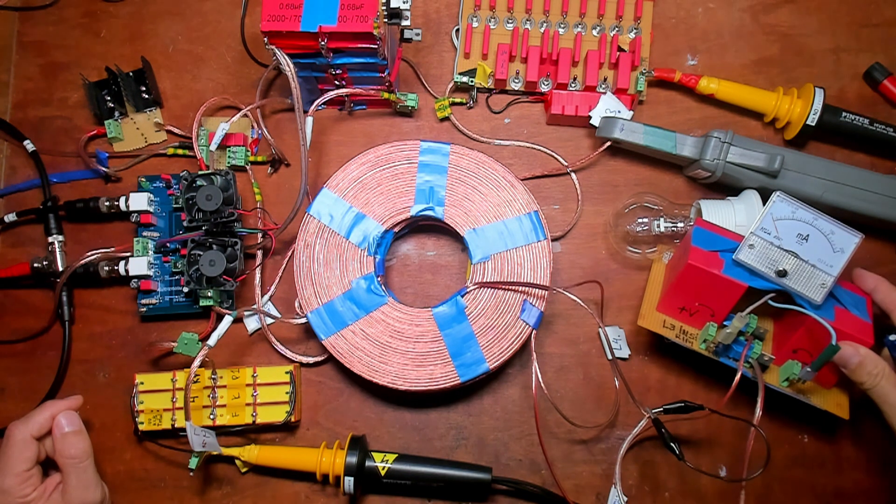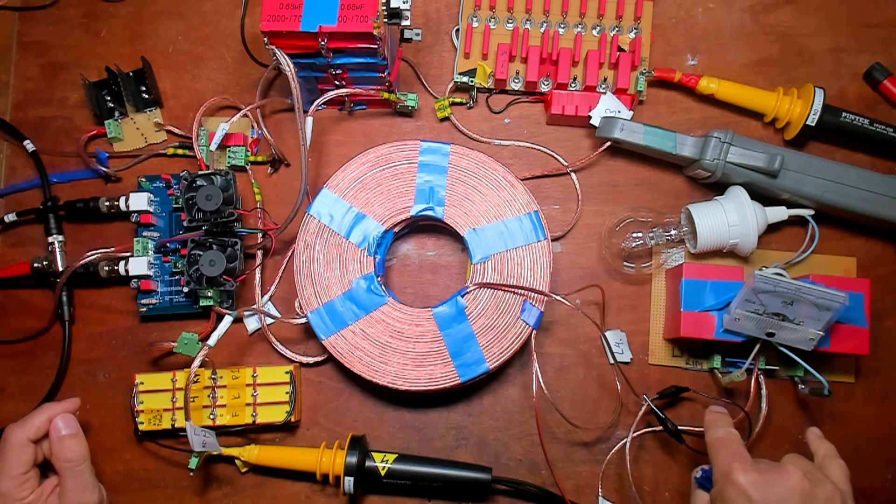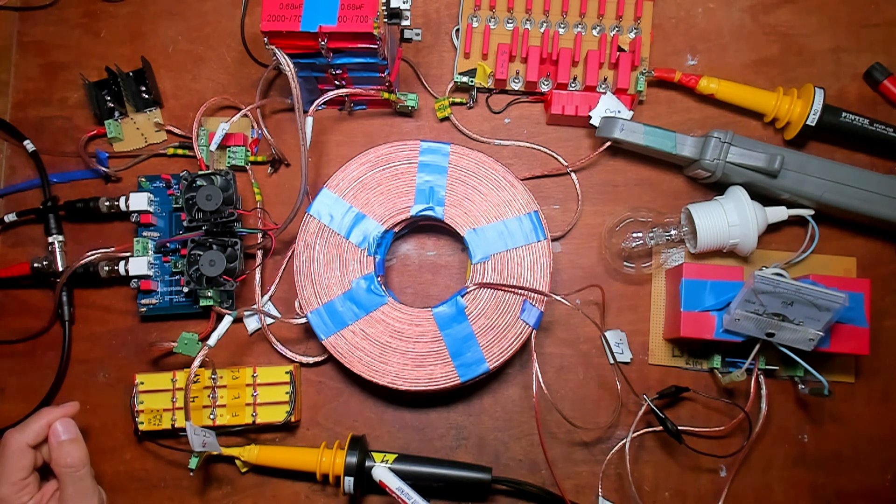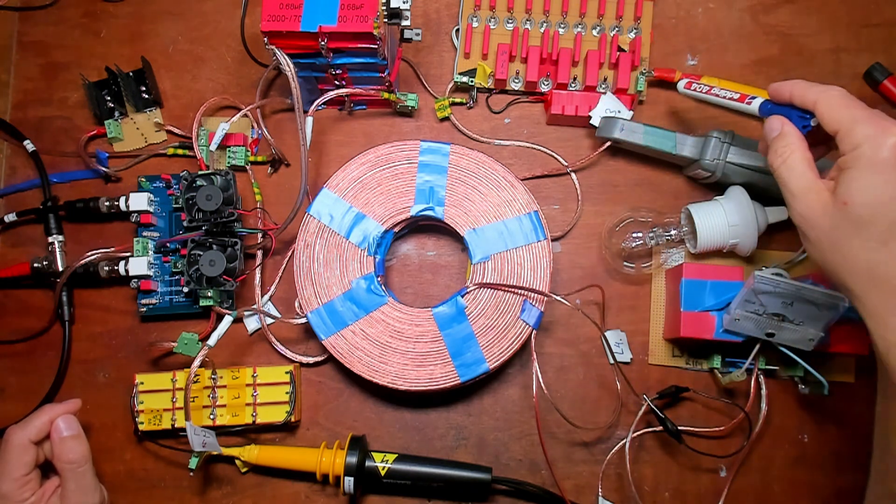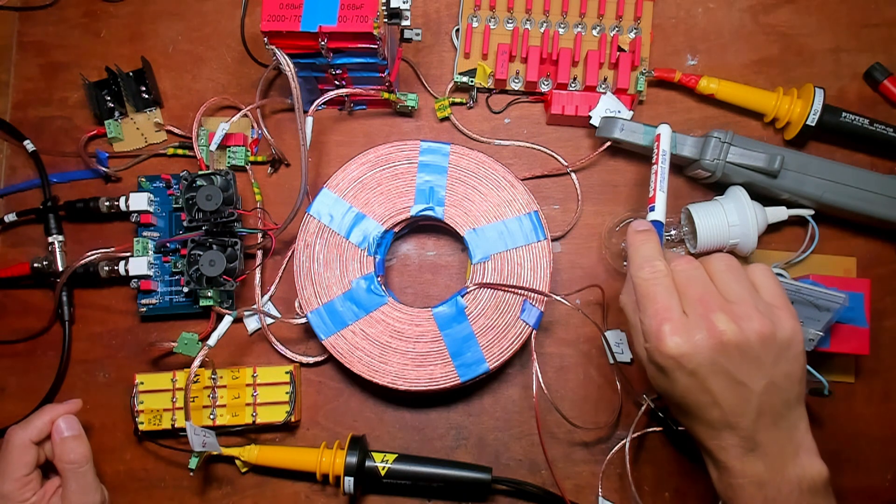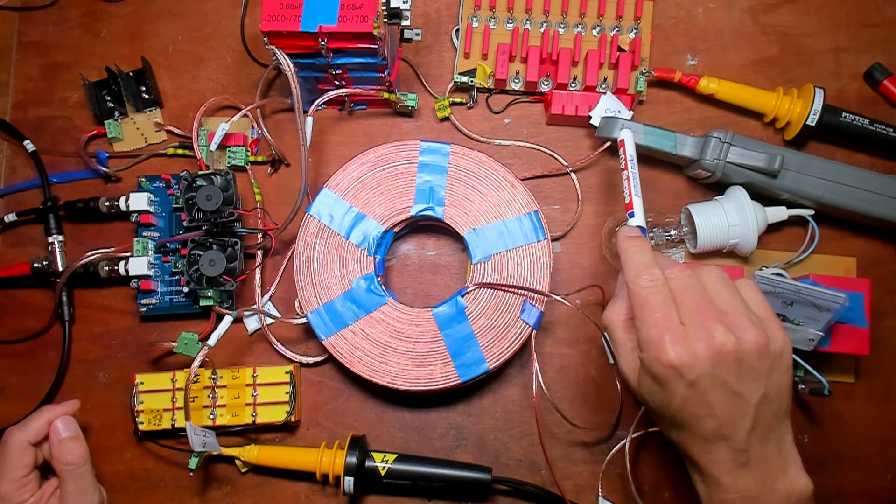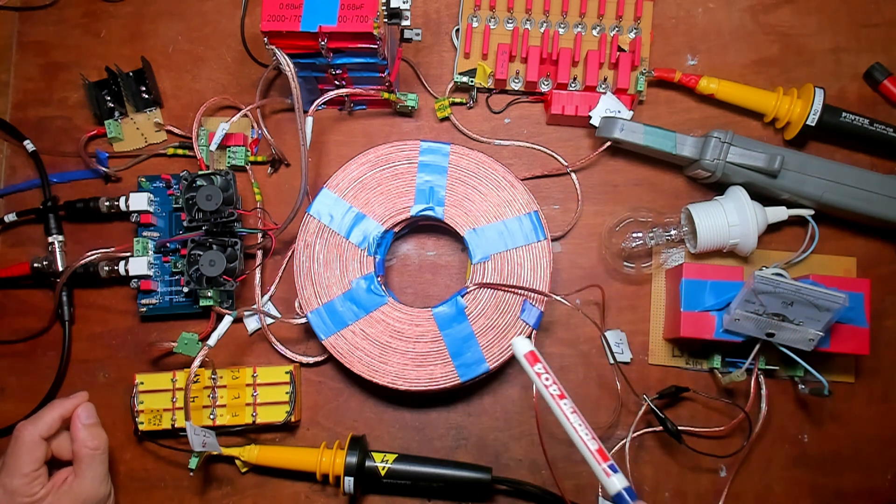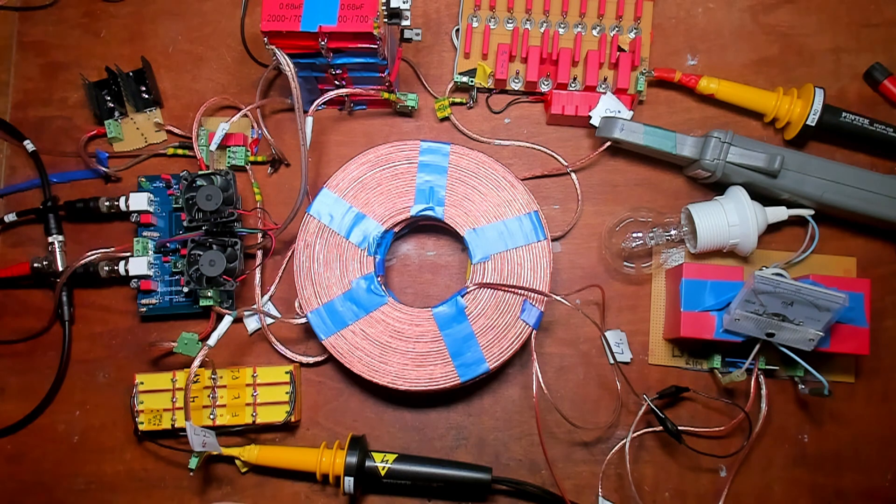I've got a milliamp analog meter here. I can read the DC voltage. I've got a voltage probe on my L2, so I can see the spikes and the voltage of L2. I've got the same probe on L3, so I can measure the voltage of L3. And I have a current probe on L3, so I can see the amplification of the current in L3. That is something I still needed to show you since the previous video.